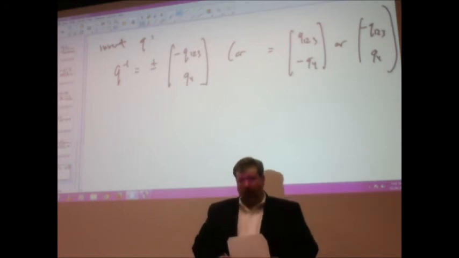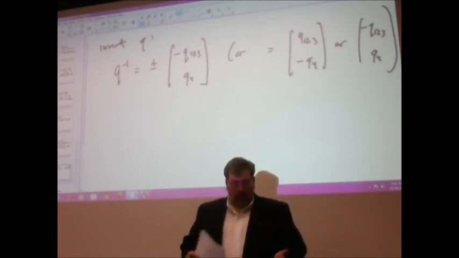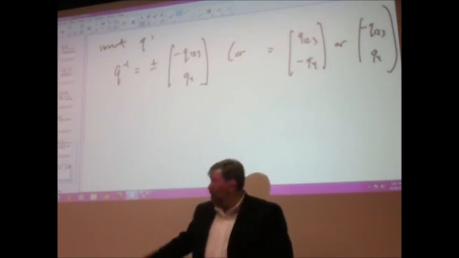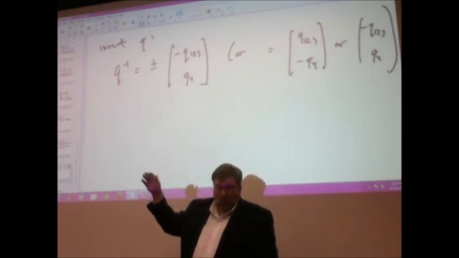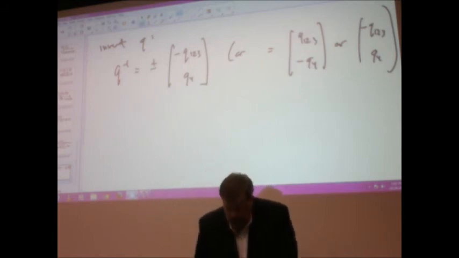In fact, there's a whole shadow set, if you like, of quaternions that are kind of redundant to the first ones. I can take any quaternion and do this to it. I can take the opposite of the first three components, leaving the fourth alone, or take the opposite of the fourth, leaving the first three alone, and I get the same deal. In other words, minus q is the same as plus q.